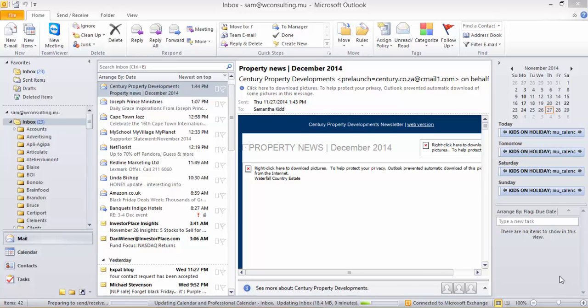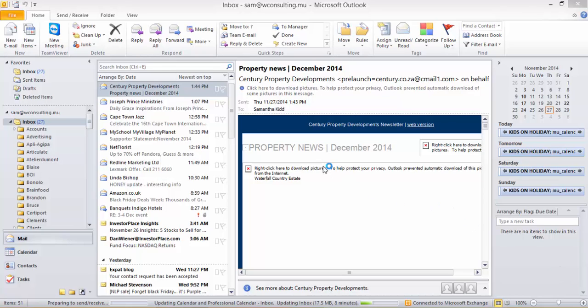Welcome to the Outlook 2010 video on creating categories in your email. Again, similar to rules, categories are there to create a little bit of structure to your email. It allows you to use color coding to focus on those things that are important and to categorize things into various categories and sections. So let's have a look at how we do this.